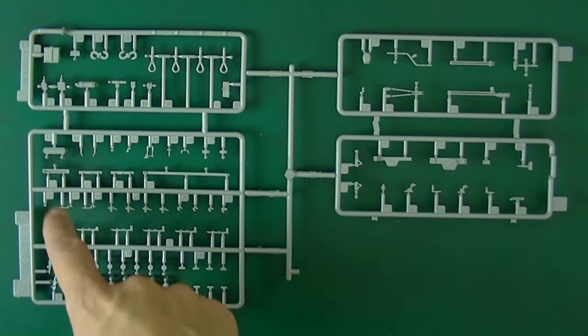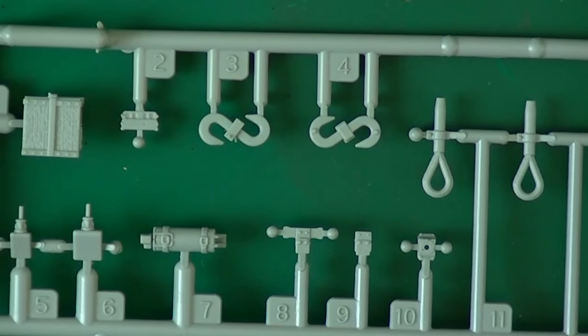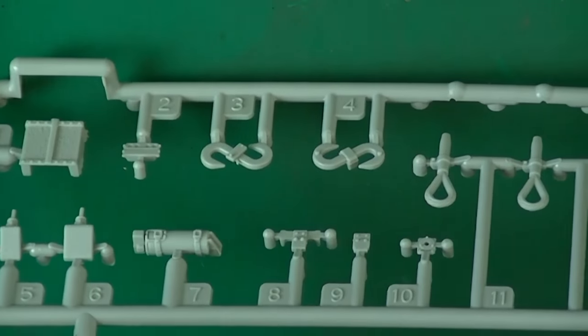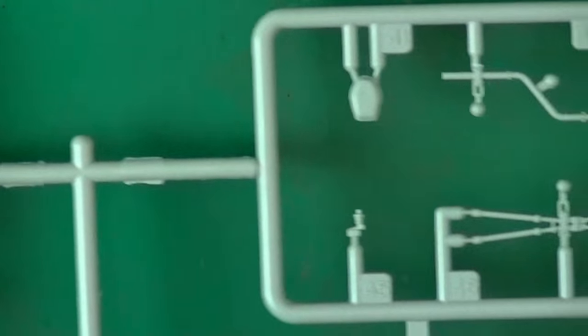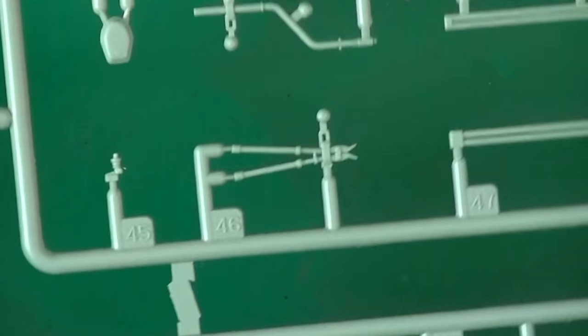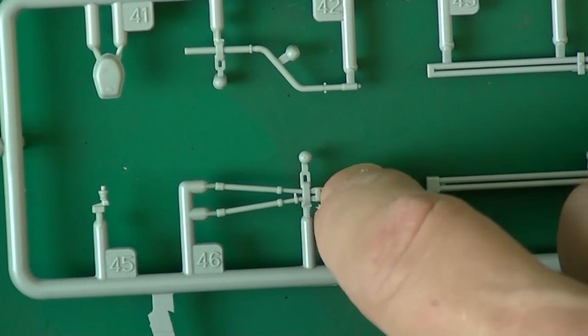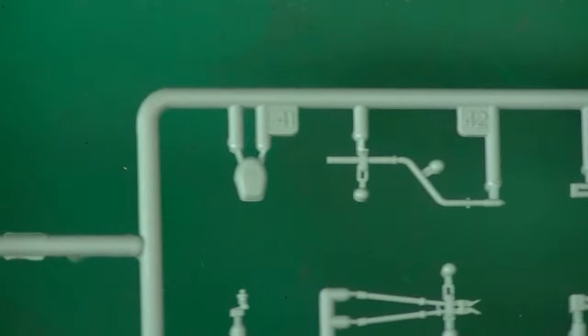Then more tiny little mounting parts and smoke launchers, fender supports, stuff like that. These tools look really good, usually enough for me. Sometimes you might want to take off little parts that they have as nubs instead of wing nuts and replace them. You do want to hollow out the inside of this clamp handle. It's a little on the thick side, but usually works pretty well.